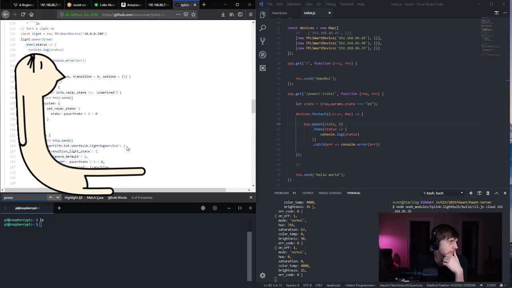So, return info. Okay, so this does have some internal tracking of state, it looks like.